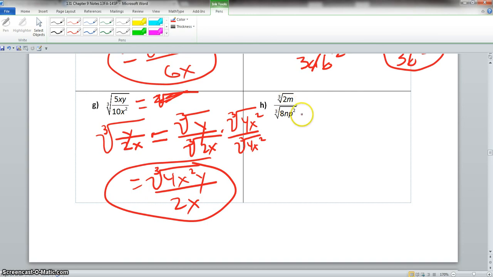And then last but not least, we can combine this. We can actually take the cube root of 8 on our denominator. And cube root of 8 we know is 2. And that will leave the cube root of np squared. Now we know we will have to multiply the numerator and denominator by the cube root of n squared p.